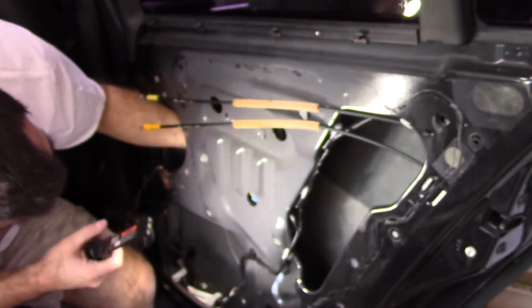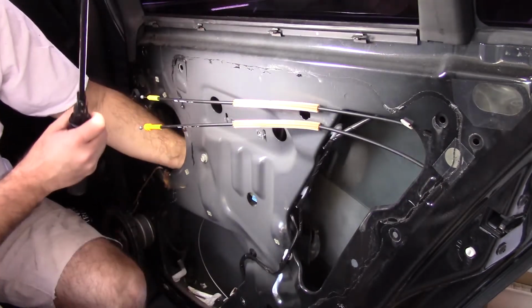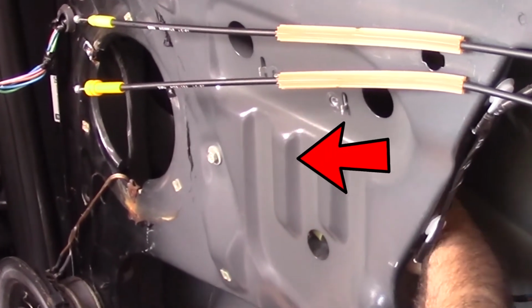Okay, so now that I have all the bolts out, what I can do is just pull this rail down off the window. Now the window is only held up by the tape. So I took all the bolts out, the rail slid down. I should be able to just take it right out now.